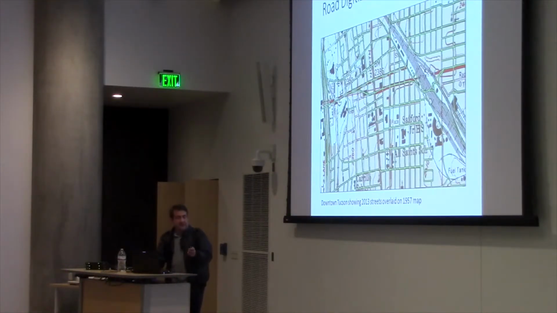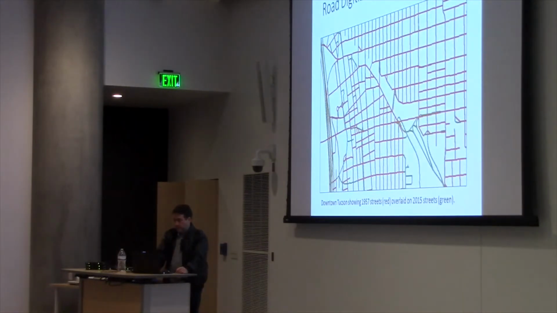Well, there's obviously a lot of disconnect. The area of particular interest for me is right in here, which is where they built the convention center. This is the old barrio. But there's a lot of other areas where you can tell that things have changed. So as the years went by, things had to shift a lot. And here's a little bit of this again. This shows 1957 streets overlaid on 2015, just for some visual comparison.